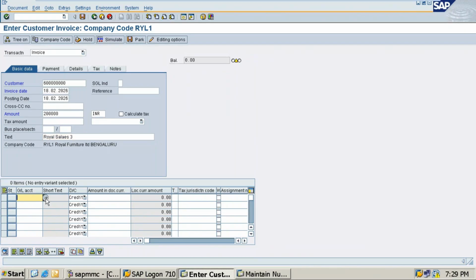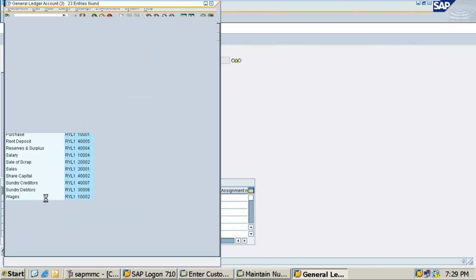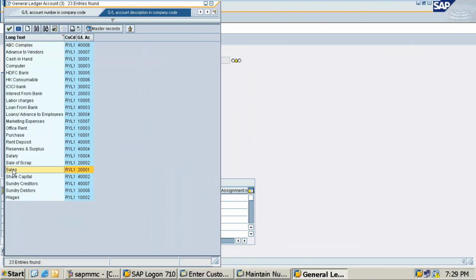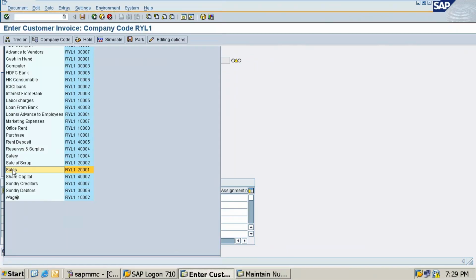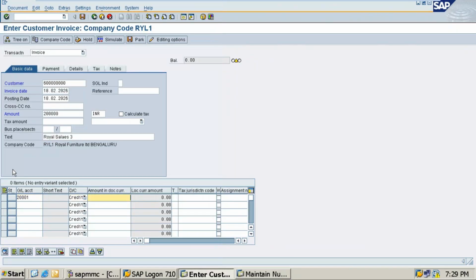Okay, let's go for this. I have to select here sales, and it is a credit balance. Debit what comes in, credit what goes out. Sale of goods is going out, so sales is credit. Debit, automatically it will take your customers, and you don't have to worry whether we have to take it here as credit or debit. Sale of goods, the goods is going out, sales value is going out.